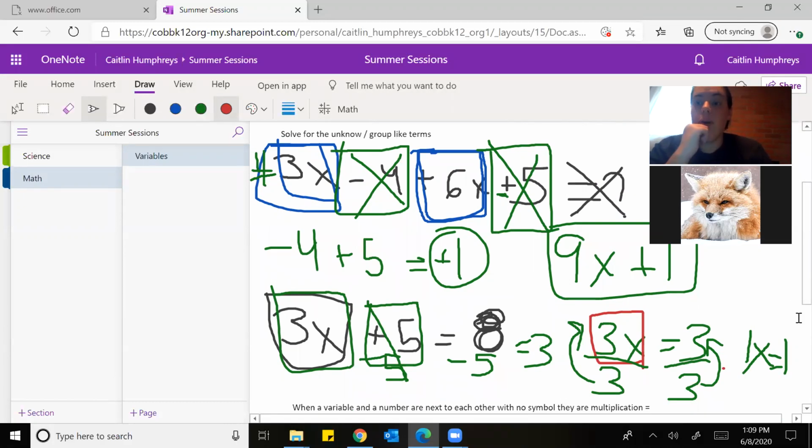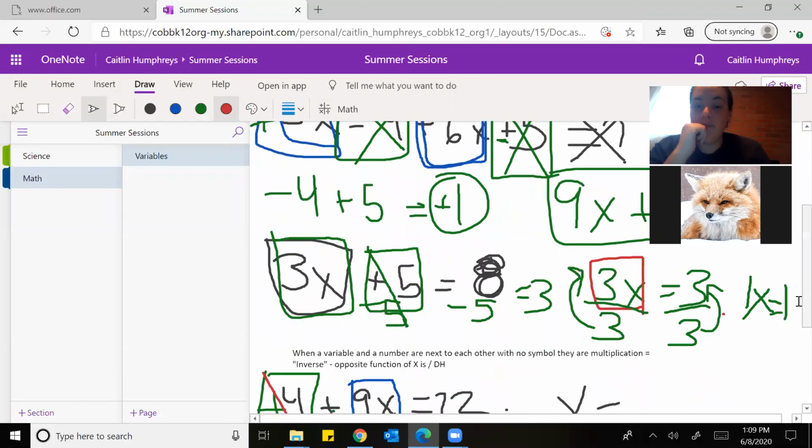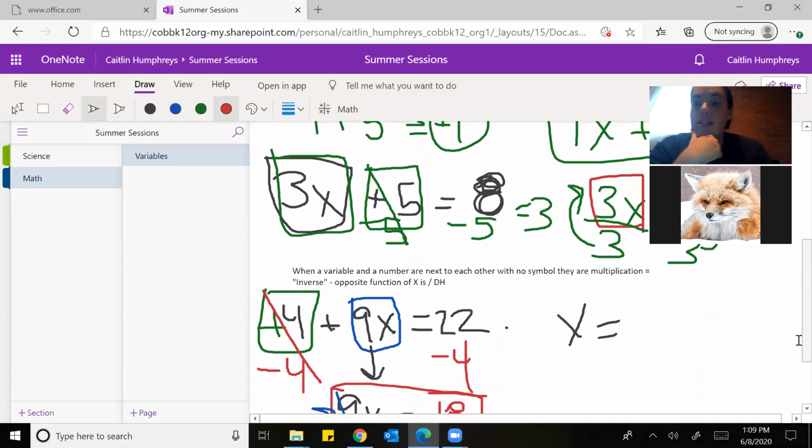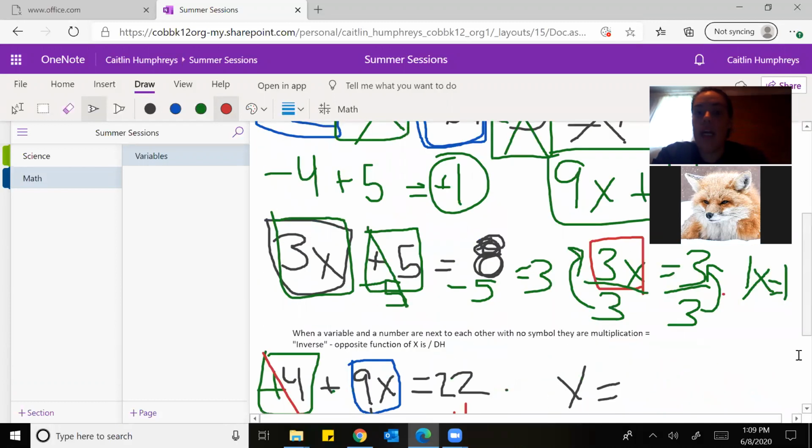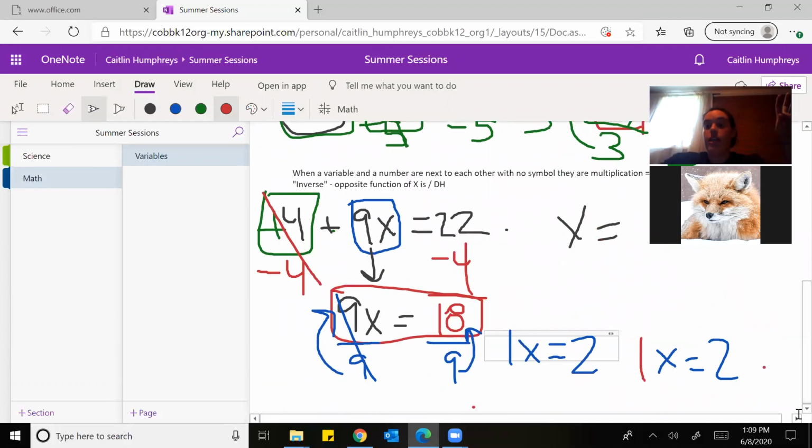We have solved for when there's a variable on one side. We've learned about inverse operations. What you do to one side, you have to do to the other. And we have practiced that independently. Now, the last thing I want to talk about is when there are variables on both sides. What happens when there's an x on either side and it's asking you to solve for the x?